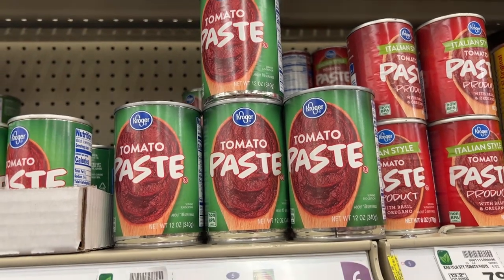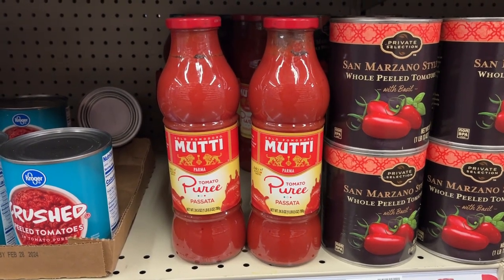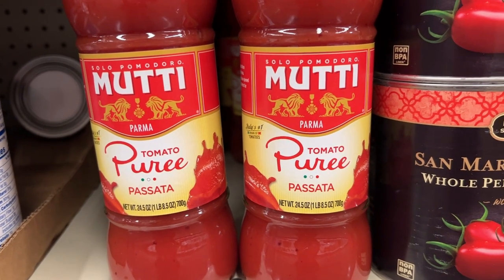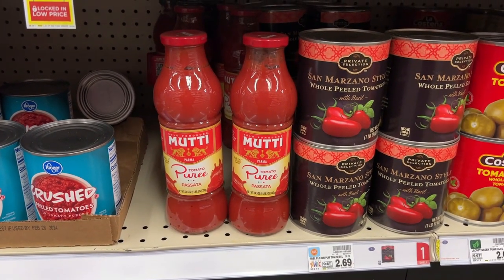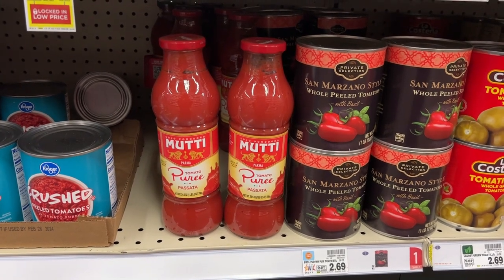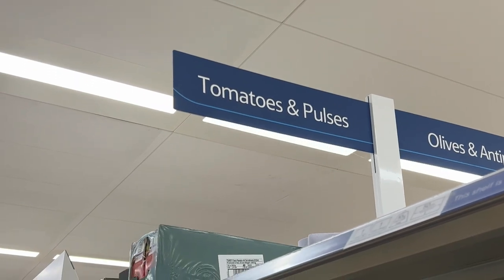These are all pretty different than what's offered in Britain. And here on the bottom shelf is something brand new I have never seen in my Kroger before — passata. I've discovered that's common in Britain, but it was impossible to find here. I tried to make a British recipe here in Texas last year and literally could not find passata anywhere. Now let's go see what this same section of the store looks like at my Tesco Superstore in Cheltenham.